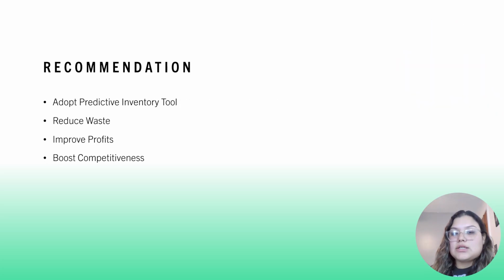Thank you, Rachel and Isaiah, for laying the foundation. Based on the analysis we've seen, our recommendation is clear. Small businesses should adopt the predictive inventory tool. This tool directly addresses the costly problem of inventory inefficiency by combining sales data with external factors like weather and local events. It helps owners stock smarter.